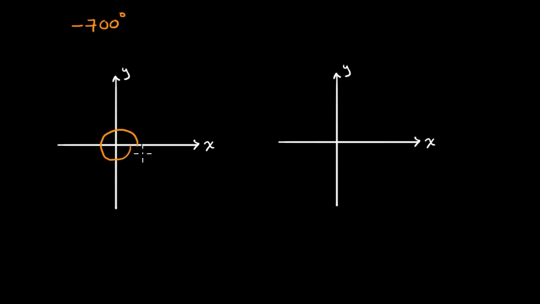And then if we were to go around a whole other time, it would be 720. So we're going to be 20 degrees short of that. So what I just drew right over there, that is negative 700 degrees. And the angle would look like this. It would look something like this. So one way to think about it is you would be starting at the x-axis and you'd be going around almost twice to get back over there.